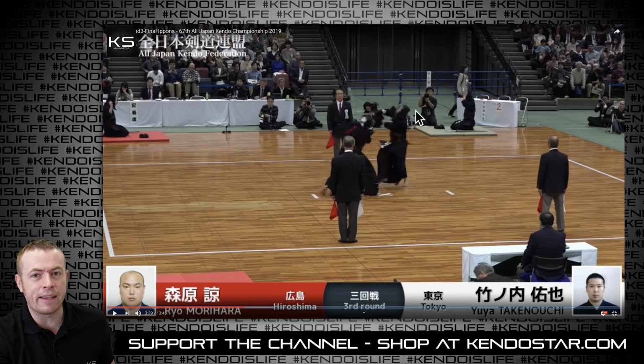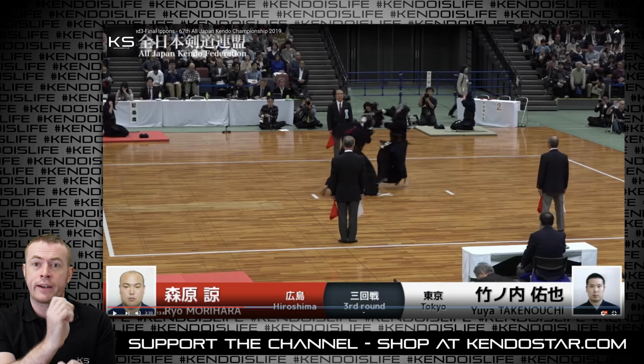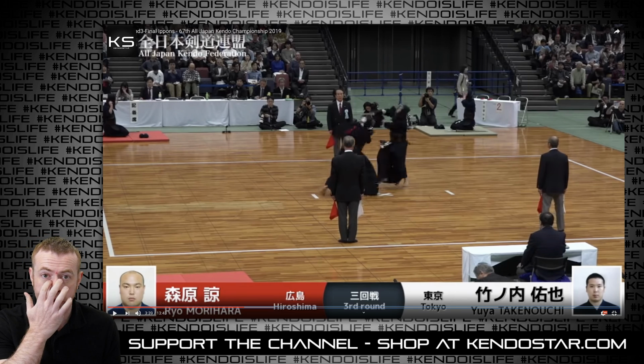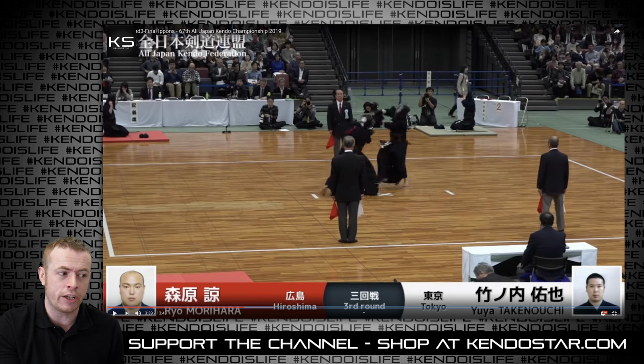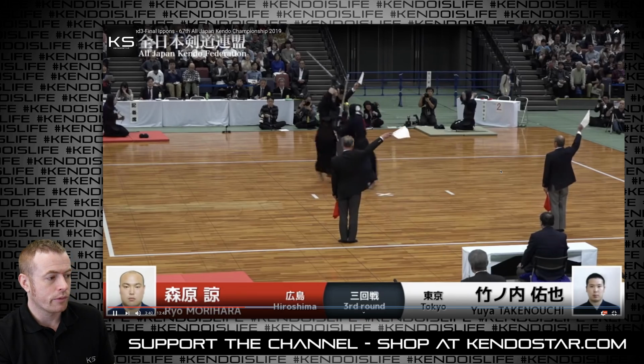This doesn't negate Ippon if he's able to make a strike that's still sharp and fulfills the rest of the criteria for Yuko Datotsu. For the most part, you need to have your left hand in the middle to fulfill the criteria of Yuko Datotsu and have good tenuchi. However, Mr. Takenouchi is a good example here of how sometimes that rule can be broken in order to still fulfill those criteria. And the three Shimpan, who are obviously Hanshi Hachidan, also seem to agree. So that was a great man.